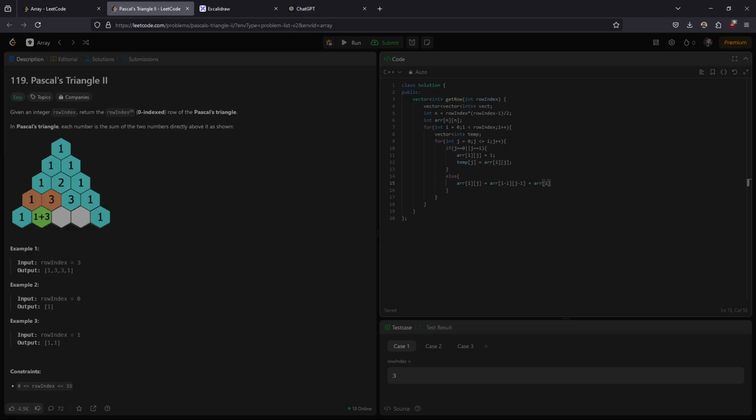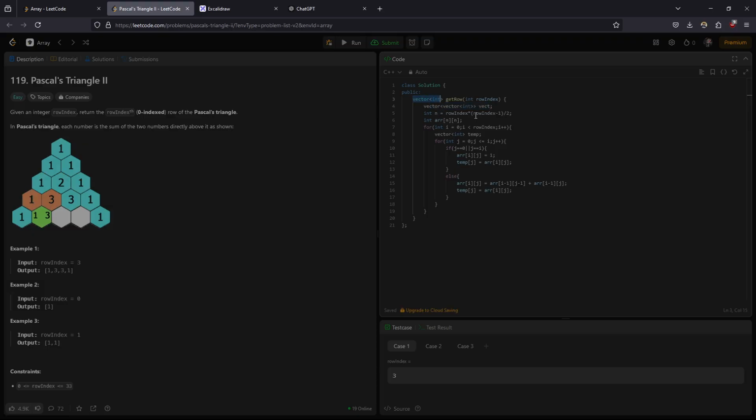So it's not a problem on this. j minus 1. Already done the mention, so it should be j. Okay, so let's assign the same value to temp j. We are assigning this value in both array and vector because in order to access the previous value, the array will store all the possible values, whereas we require a vector in order to push all these values to this vector as we need to return a vector.